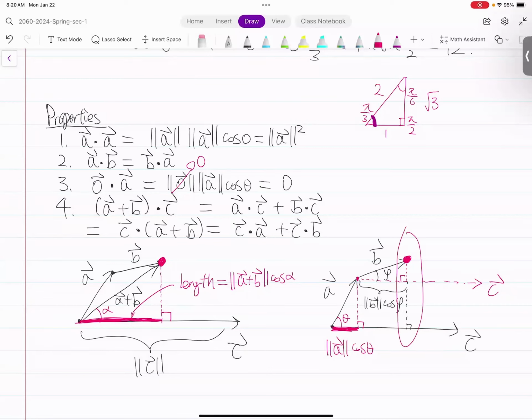So now think about this. A and B, these two vectors, let's look at the monitor right here, behind me. If we have vector A and vector B, what? Oh, I think I touched something.